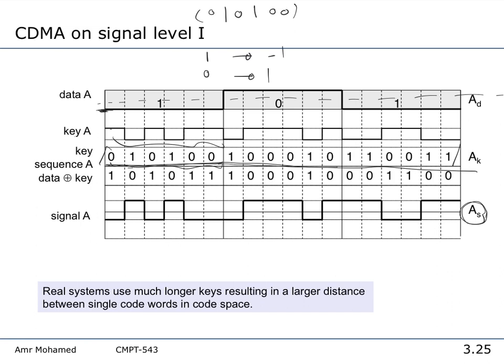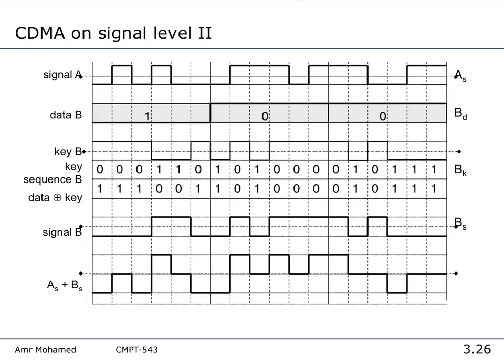So if you get the multiplication of AK with BK, which will come in the next slide, for all the 18, it's orthogonal. Which means that in that case, I need to receive all the 3 bits from A, or all the 3 bits from B, or all the 3 bits from C, and so on. But here is what we call a spreading factor. How many bits I need to spread one bit? It's 1 to 6. We call it the spreading factor.